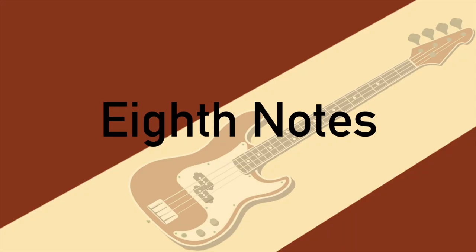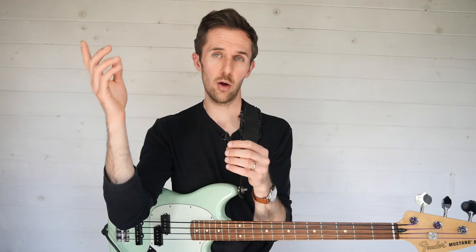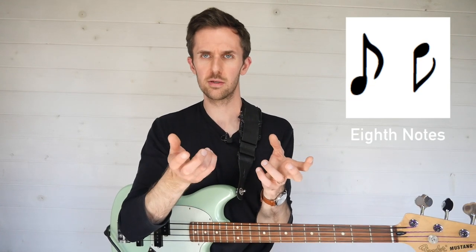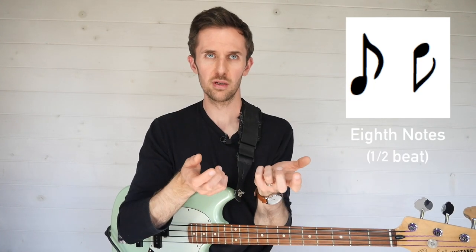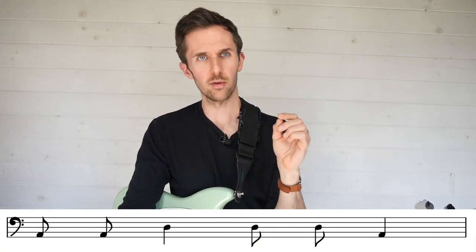Anyway, enough of that. Let's get into eighth notes. The eighth note, the gateway to syncopation. In the previous episode, we talked about some basic note values: whole notes, half notes, quarter notes. If we take our quarter note, our basic unit of time, our basic unit of pulse in 4/4 time, and we split that in half, we get two eighth notes, each worth half a beat each. They look similar to quarter notes on the staff, but they have tails.